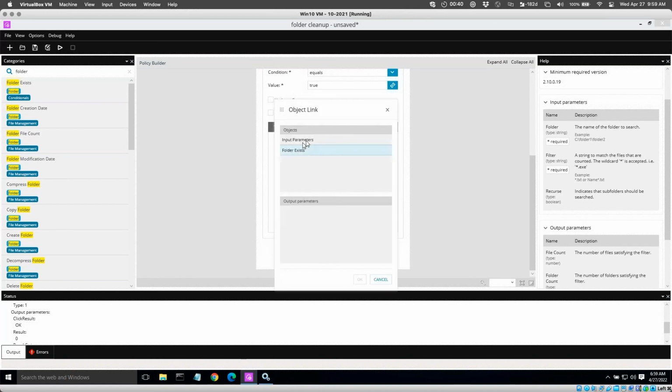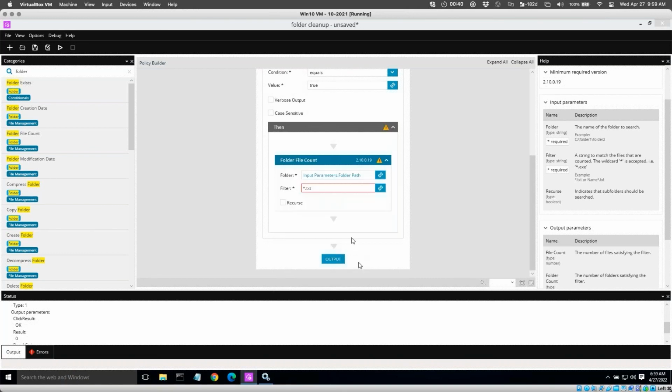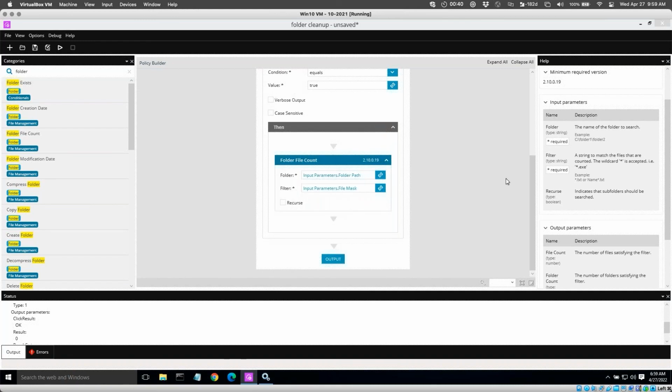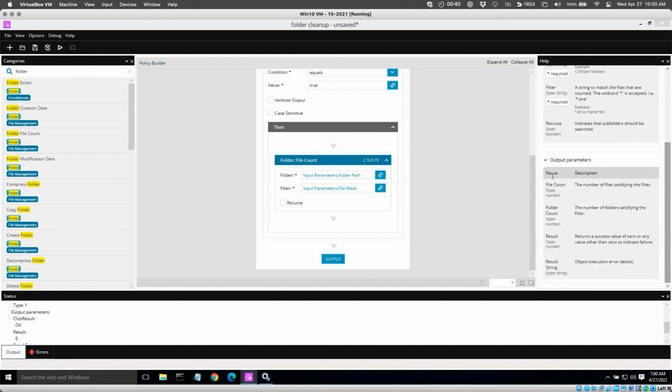I'm looking at the input parameter and its folder path. And then the filter in that object is looking for file mask. So in this case, the file mask is, again, from our input parameters. And so that is going to output a number of files in this object called file count.